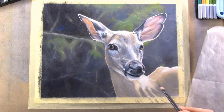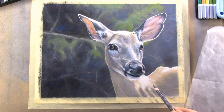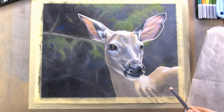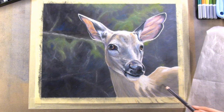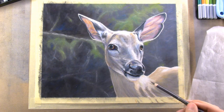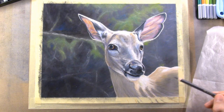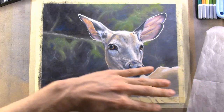So the direction here on the back is very, very important. It starts like this, and then it curls up, and then it starts to rotate back. That's the direction that the fur is going. So I'm just adding a few loose lines to establish that very important fur direction. And it all fans out like this. That's what the fur does.